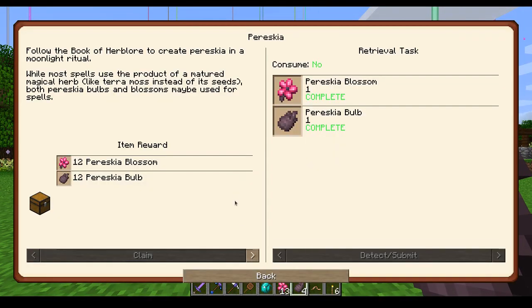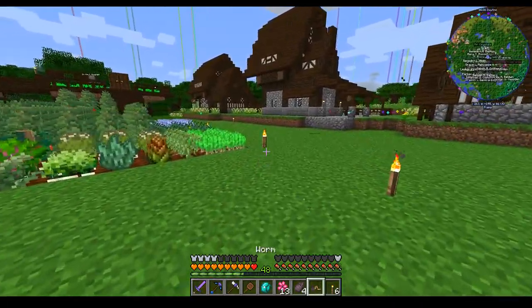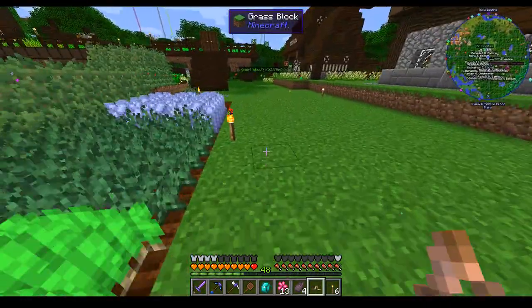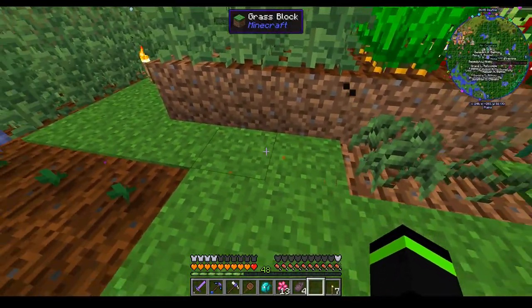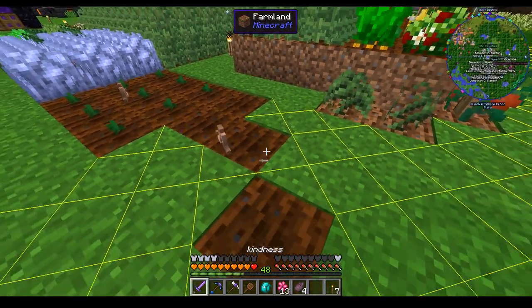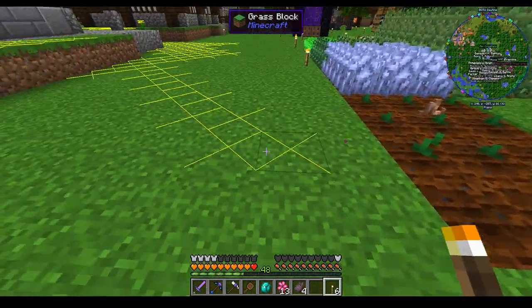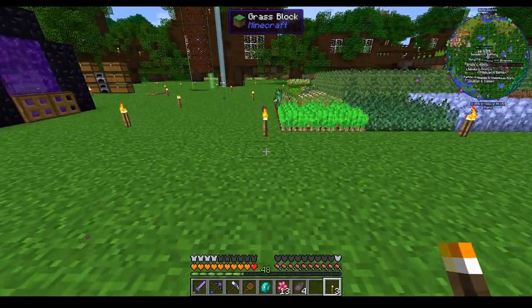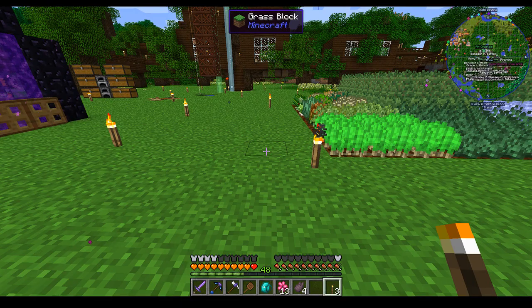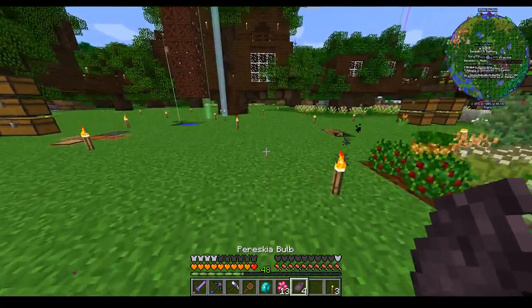So, if we look at the quest book, there's aubergine, which sounds familiar. I don't know. It does sound familiar. Let's do this. So, let's see what we need for aubergine.